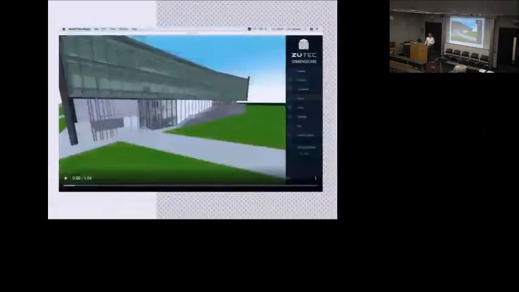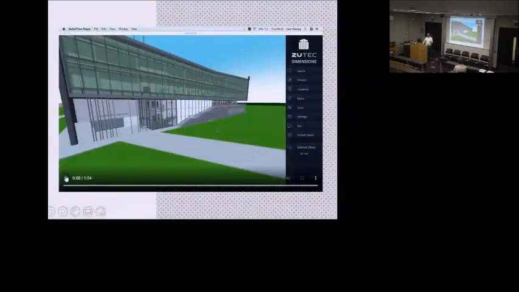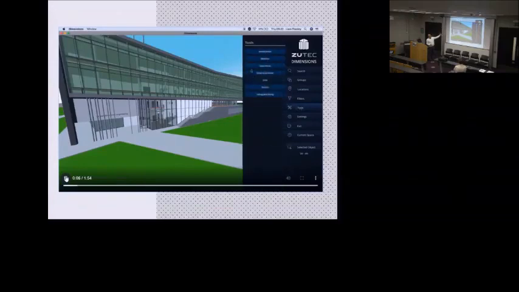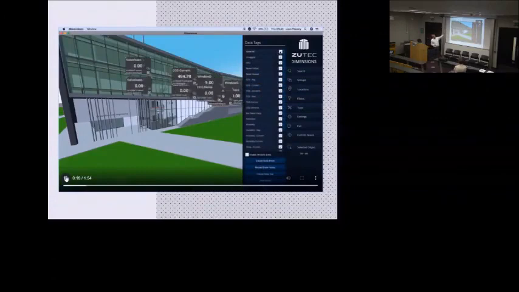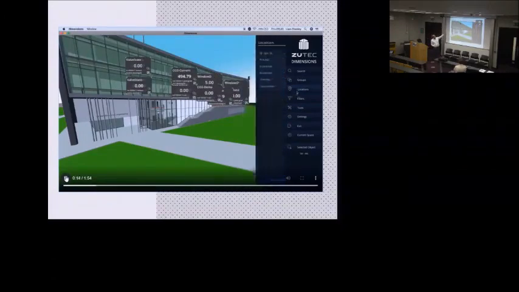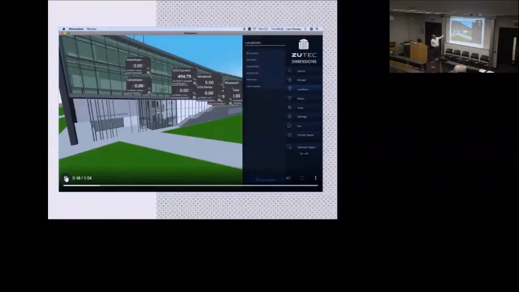The next one is a video. Because we're visualizing, I thought I'd visualize it through a video. So this is the building we're in at the moment, the Alice Perry building. This is our app on a Mac, and we're looking at the different asset tags we have, the data tags. These are all live data tags. We've selected them, and you can see the current CO2 level, whether the window is open. All of those tags are on.